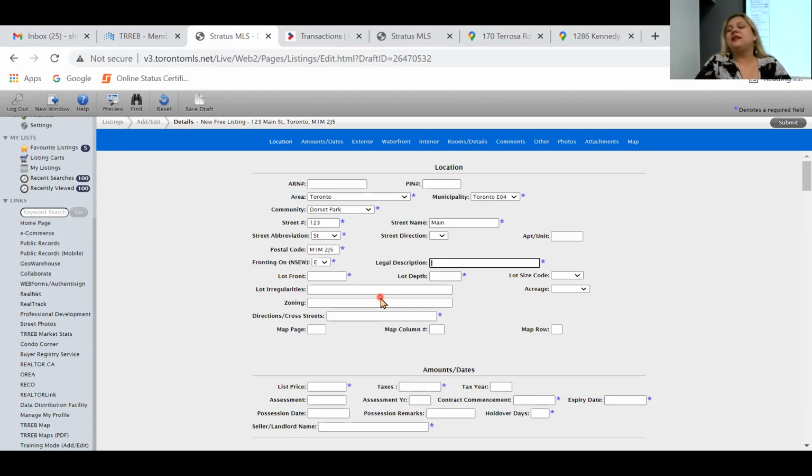Because these are things that they don't take lightly. If TRREB has a complaint about you and your information is different than what's on Geo Warehouse or MPAC, they're going to come down hard on you, because they're going to say, how did you verify this information is true? You can't say, oh, my client told me. Well, your client's not the professional, right? This is our field, this is our real estate field, right? They come down harder on us because this is what we should know. So we have to prove to them that, oh, I got the information from here. And it has to be a reliable source like Geo Warehouse or MPAC, right? So check your lot front, check your lot depth.